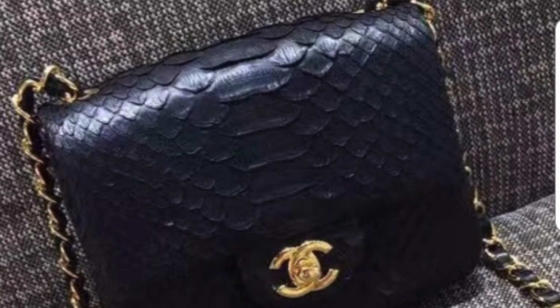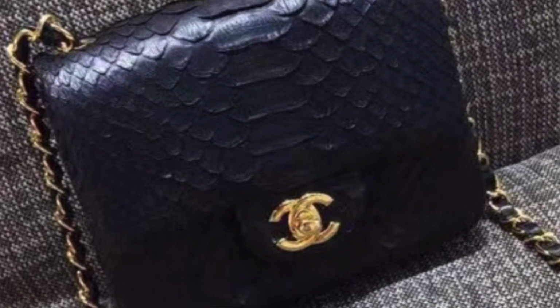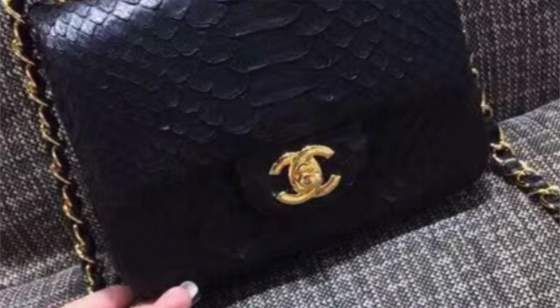So unfortunately, this denim mini is gonna be kind of hard to find. I've seen one other one since, and it was kind of dusty and dirty looking. So if I don't get this mini, I'm going to get another one. I also have a black python one as a backup for this one. Chanel no longer makes exotics. Every time I see an exotic mini, it's like $15,000. So I don't know what's worse, the denim mini or a python mini. Either way, I know I like expensive minis.